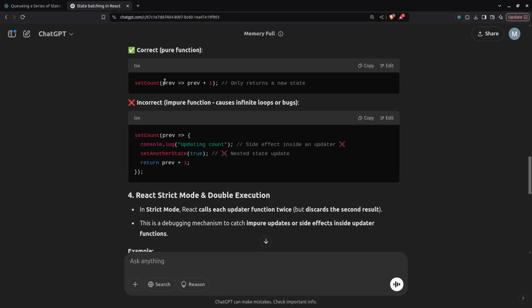So inside them, we should update only that state we are working with. Set count state, only that one, not any other state or any other thing. We can do calculations, by the way, maybe.